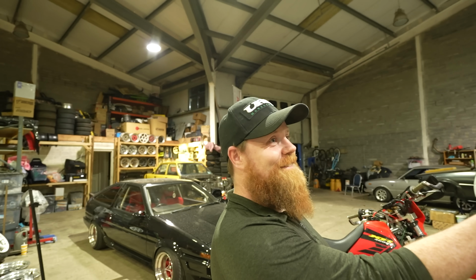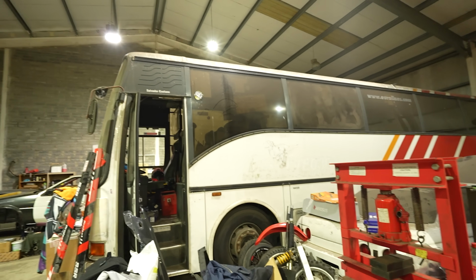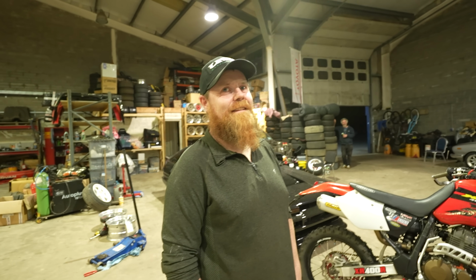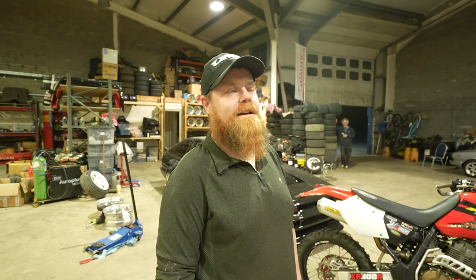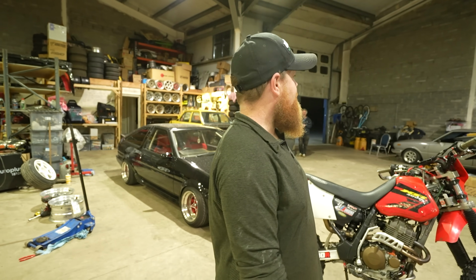My father was here the other day at the back of the bus with me, and he goes, "What did you do with the bus? Did you get rid of it?" Right there. You know what's funny? The bus isn't in the shed anymore because it's been here so long, it's like it's invisible. I don't notice the massive bus in the shed anymore. I do remember it's there, but it's a good storage unit. There's a lot of stuff stored in it now.